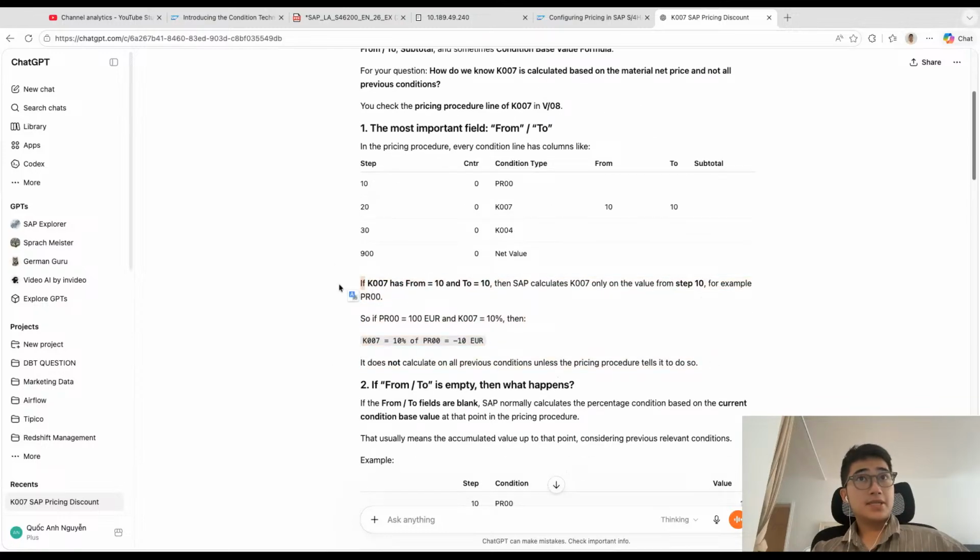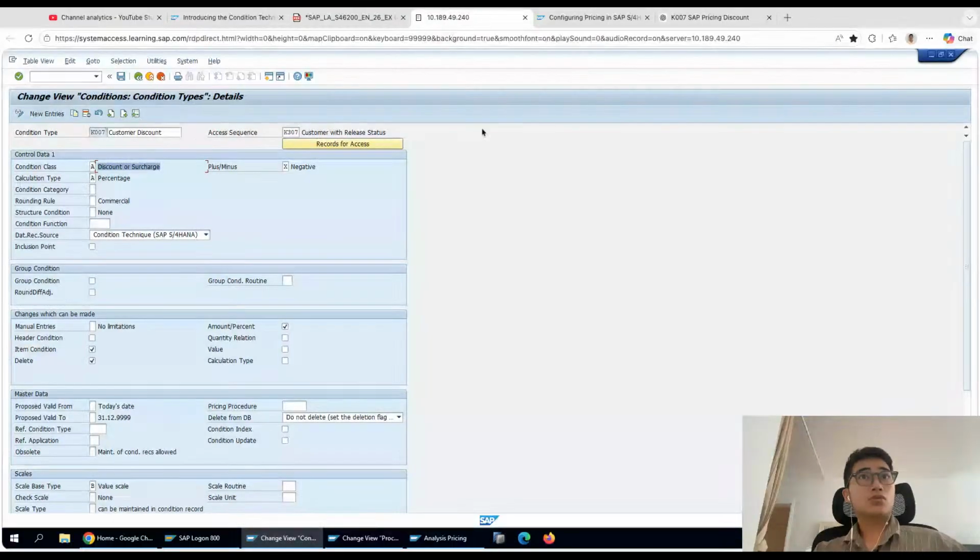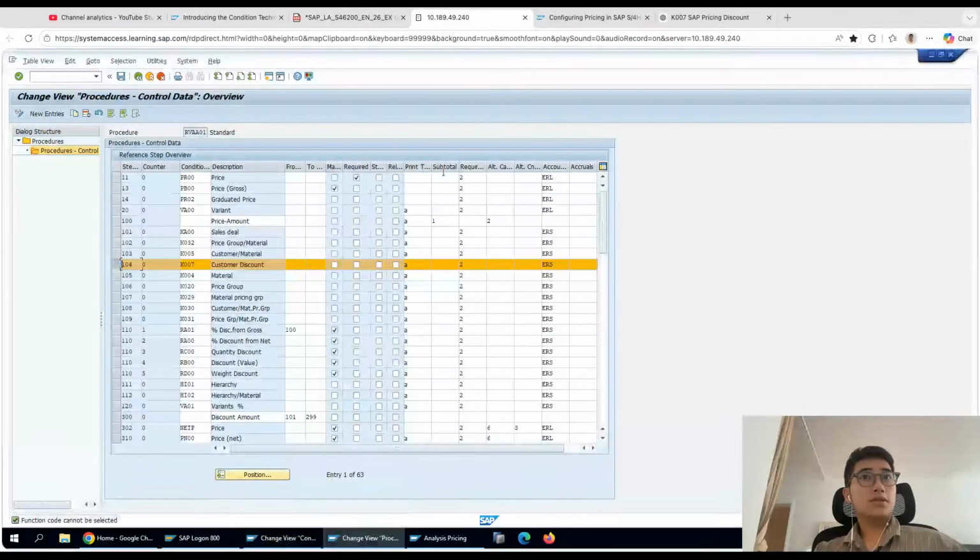So as I expected, they do have this from tool, but where do we see it? From tool, yeah, from step and to step. Since we don't see it, it will be hard. But yeah, let's see. What could be then?